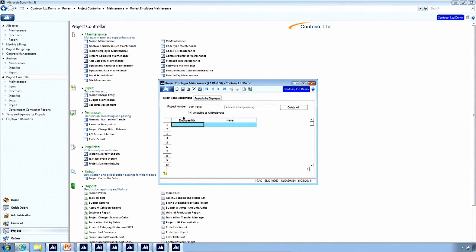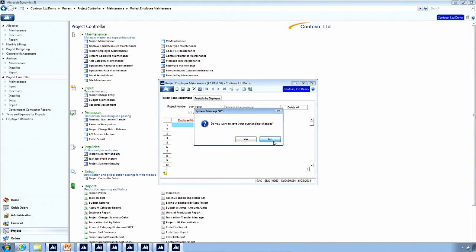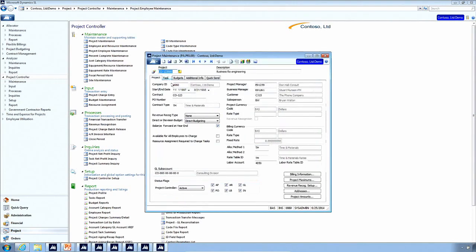So when we've assigned, we would uncheck the available all employees, and we would assign who's available to charge to this job. Now, in this scenario, that means they can charge to any task on the job. The main gatekeeper is just the project ID, and if we get past that gatekeeper, then the tasks are free reign. But sometimes we want to instead restrict the tasks they can charge to as well. So in that scenario, we would keep this box unchecked like we just showed you.